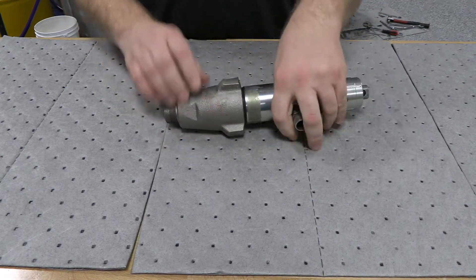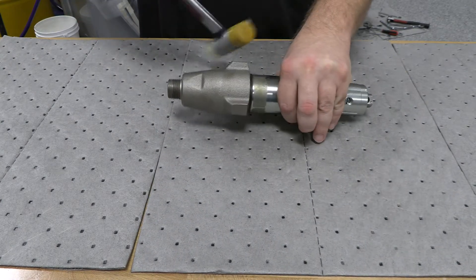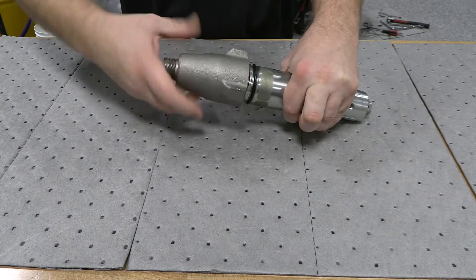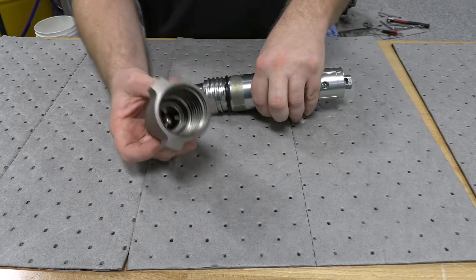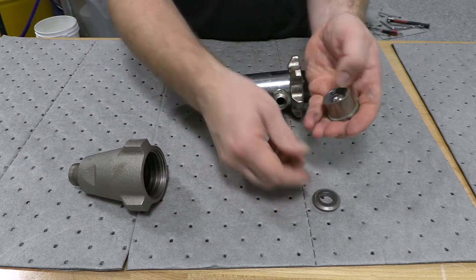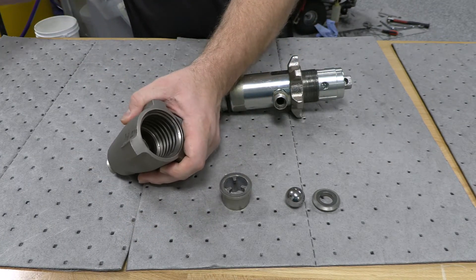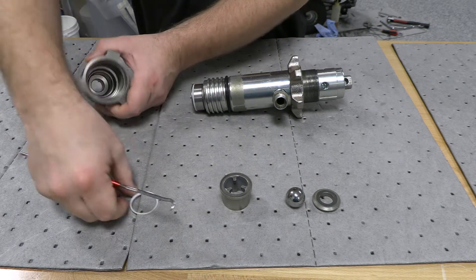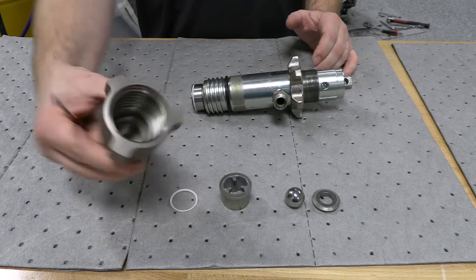I usually start with the lower — take your hammer, loosen that piece enough to spin it. When you get it off, you've got all the parts and pieces: you've got your seat, your check ball, and your cage. Inside of here, there's one seal that you're going to have to pull out. Down on the very bottom is a little white Teflon seat — you've got to pull that out. It goes in the bottom. Other than that, there's nothing in there. Clean that up and you should be good to go.